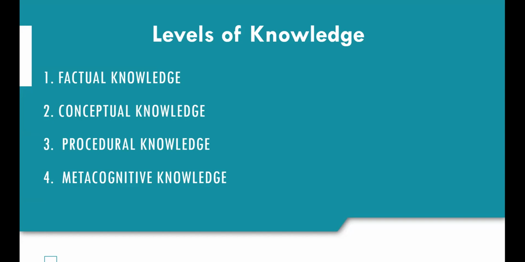So the first level of knowledge is factual knowledge. This knowledge is based upon the facts, the basic elements, wherein the learner acquires the information through problem solving. Then conceptual knowledge has the interrelationship between the basic elements within the larger structure that enables them to function together. Here the concept is bound with facts. Whatever learning takes place is bound with the facts. This conceptual learning makes the learner develop classifications, principles, theories, models.